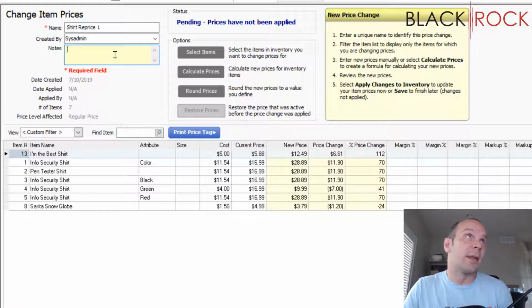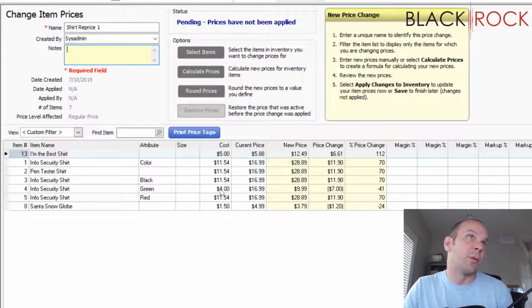Here we can once again save some notes if we haven't already. If you're logged in as a different user, it'll list that here. And so here we can see a lot of my shirts were $11.54, and doing times 2.5 and rounding up to the 9 is going to end up at $28.89 for the new price.